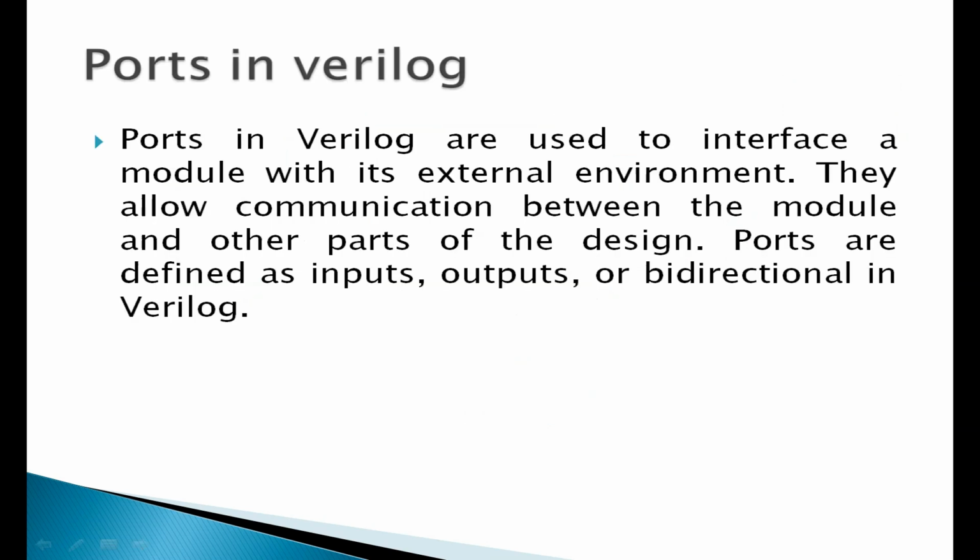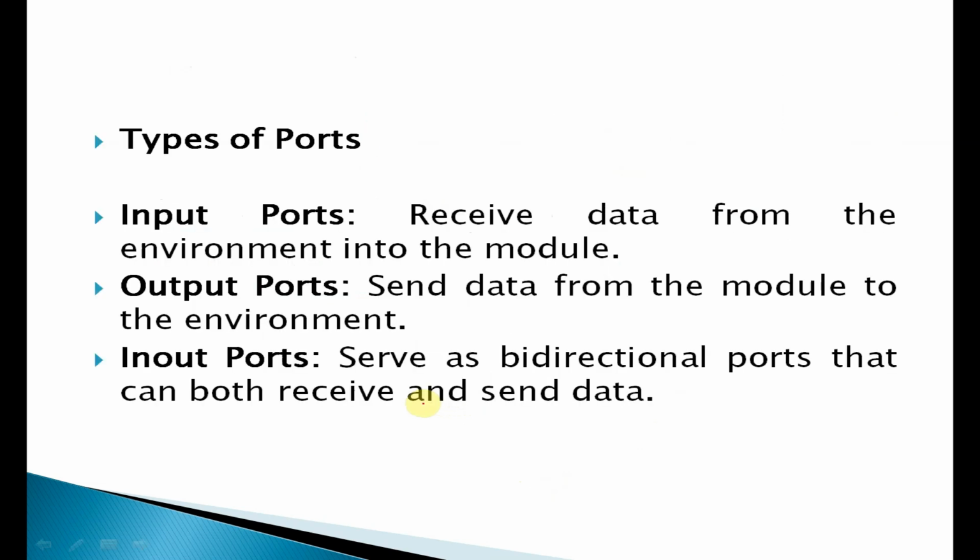So that is what is written here. Ports in Verilog are used to interface a module with its external environment, and they allow communication between the module and other parts of the design. Ports are defined as inputs, outputs, or bidirectional in-out ports. So this was about ports in Verilog. We have seen there are three types of ports: input ports, output ports, followed by in-out ports.